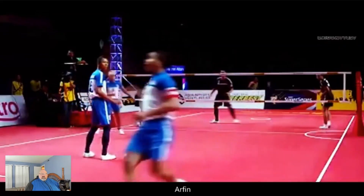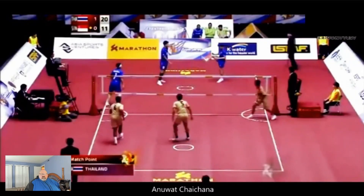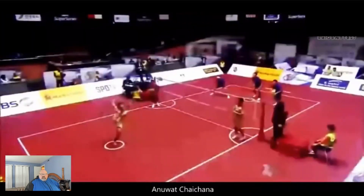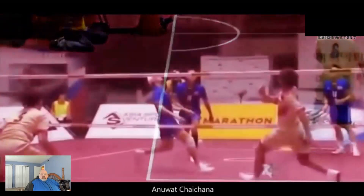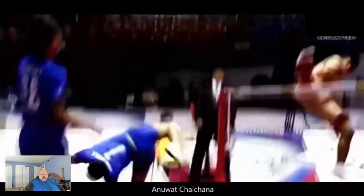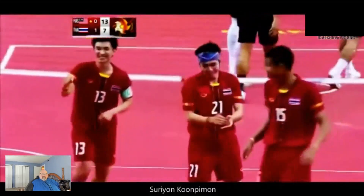Not only do they hit those bicycle kicks, but they hit it with a lot of force and actually land. I wouldn't be surprised if there's a lot of crazy knee injuries in this. I didn't look up the rules, so I'm not sure why there are those three semi-circles — I guess those are kind of like the starting positions. It feels like a game where there's not a lot of long volleys, because it's pretty hard to defend using just your feet, shoulders, neck, and head. And those bicycle kicks are pretty powerful shots.